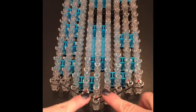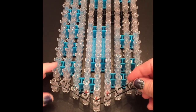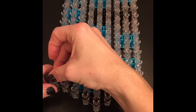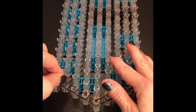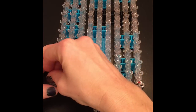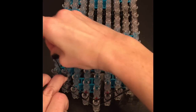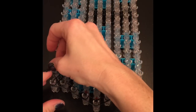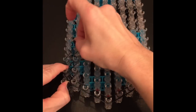So anyhow, this is how you do it. You're going to stop right here, okay? And then what we're going to do is make X's going all the way down. You're going to go from right to left and then left to right with an X. And then right to left, left, right, and you're going to do it the same exact way all the way up the loom.